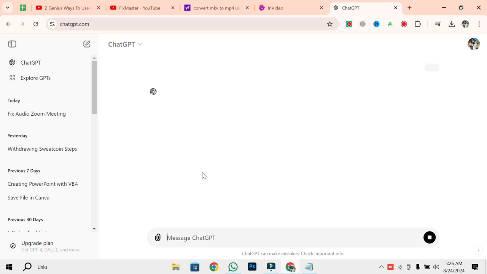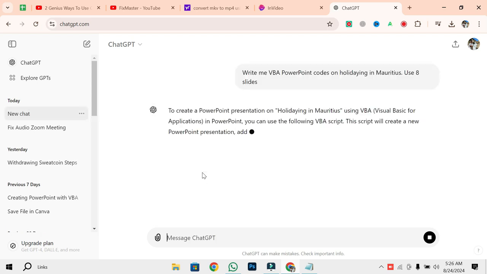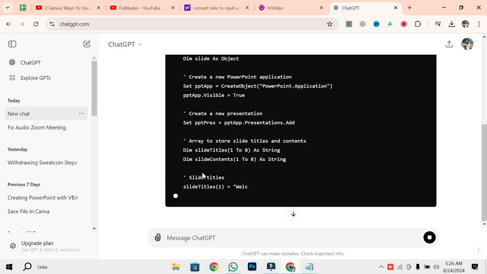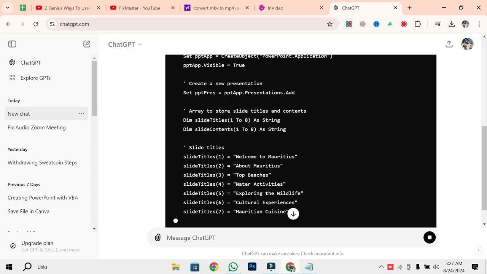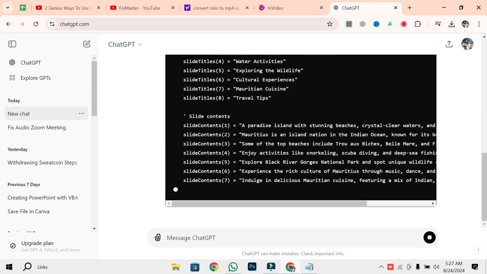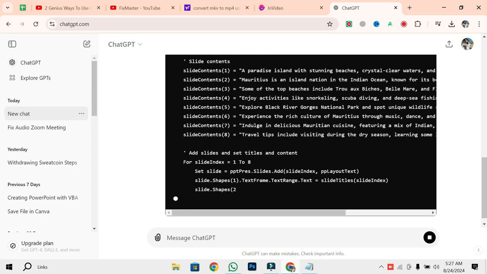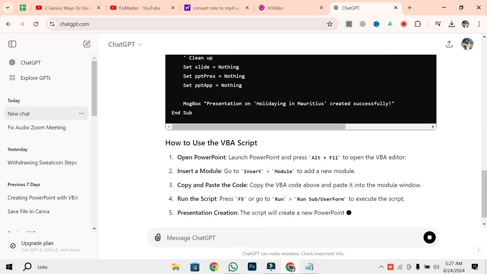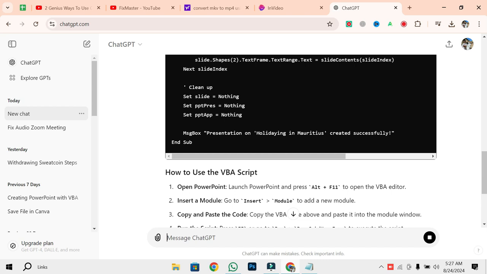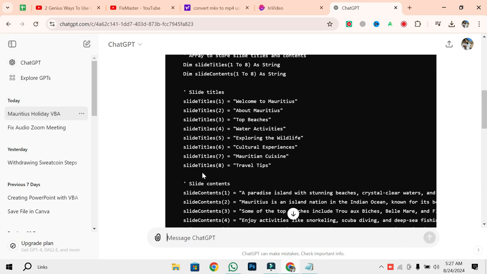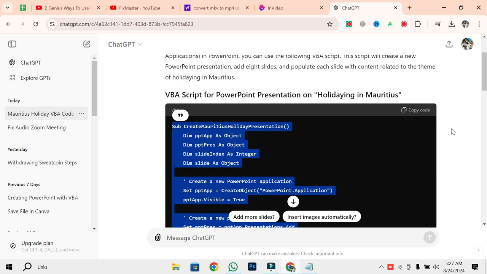ChatGPT will generate the VBA code necessary to create a presentation. Once the code is ready, scroll up and click on Copy Code.